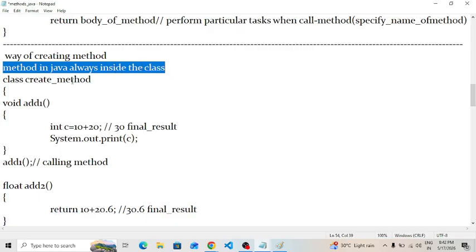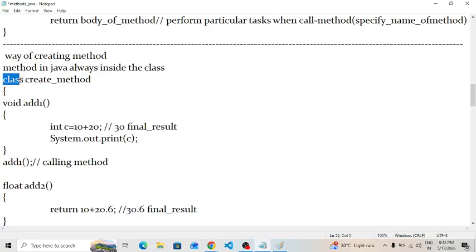It means first you need to create the class by specifying the name of the class, opening the bracket, then you have to create the method inside the class. So that's why methods in Java are always, no option, always inside the class.